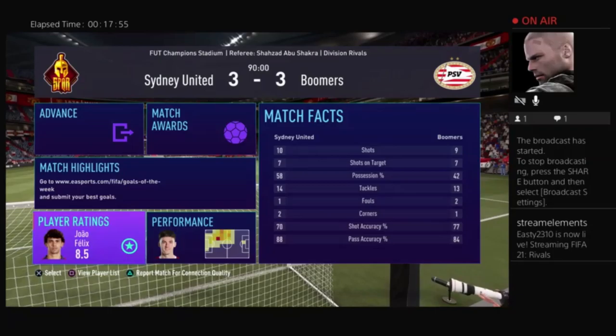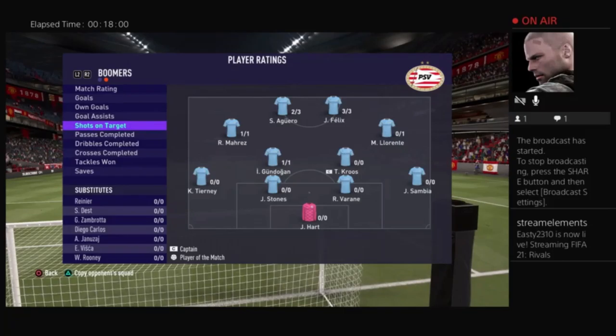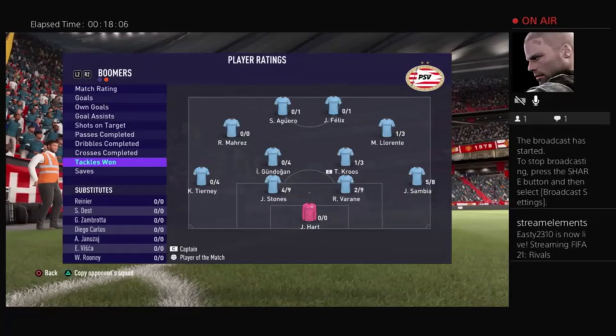As we go, look at his player rating. 7.1. Again with that one goal assist. 7 passes, dribbles, cross, tackles, one, you know, very good tackle, right?